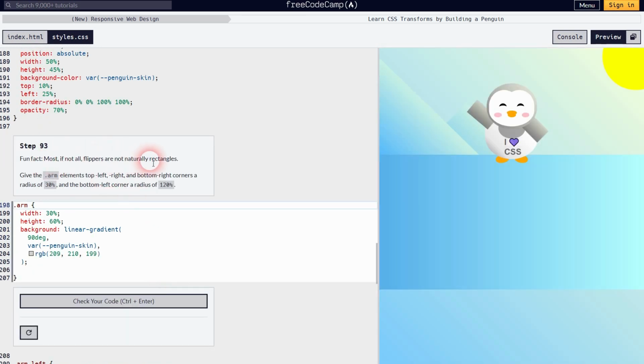Step 93. And again we need the border radius for the arm. Both arms will be now adjusted. Let's both share this arm class.